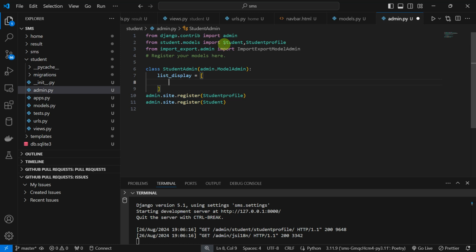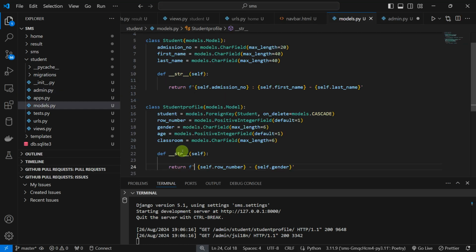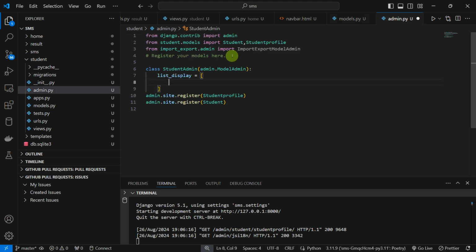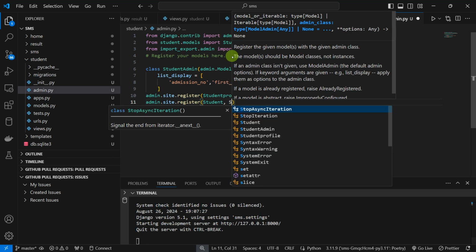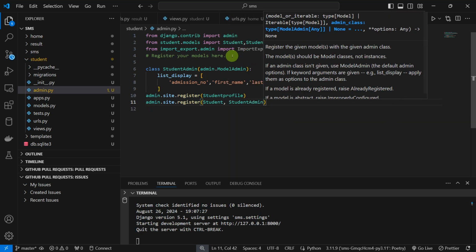I can add the same way I add in my models. All I just need to call is just the name of the column. First name, last_name, and save. It's not going to do anything, but I have to tell Django about student admin.